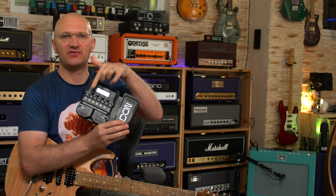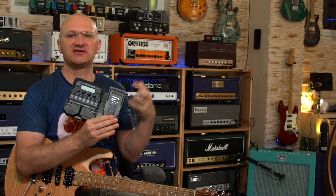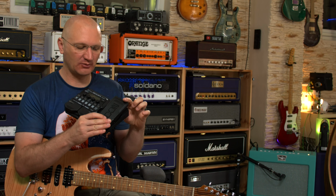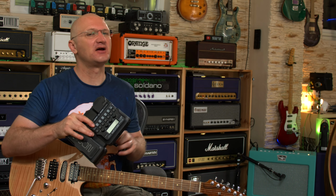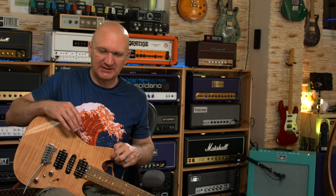We're only going to look at this part of it. The expression pedal works, and you can assign some things to it, but we're not going to fiddle with that. Pretty cool. Now, I think the G1 Four is 99 bucks, so slightly more expensive than the older versions. And I was hoping that what Zoom had done is take the sound engine from the G3 and the G5n and put it in the smaller one.